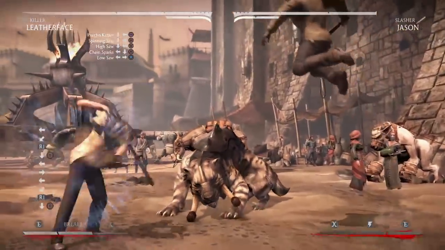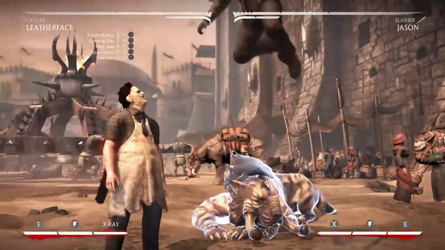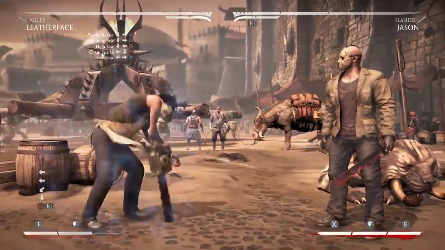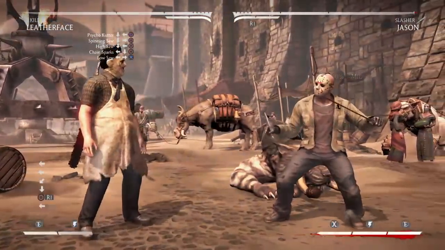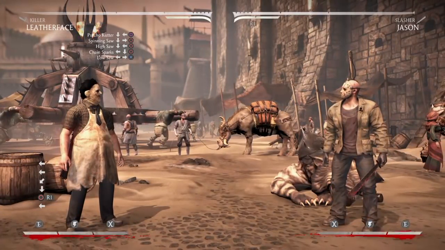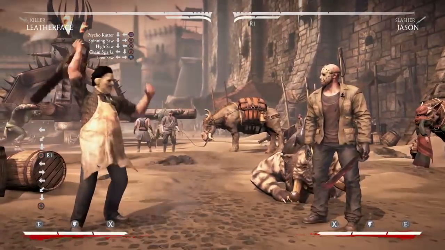It'll knock people out of the air, and you can continue the combo. And that's pretty much it. I would never use the EX Saw, to be honest. There's no armor, it doesn't do any more damage, and I don't see a reason to use it at all. So just stick to the normal one in combos.